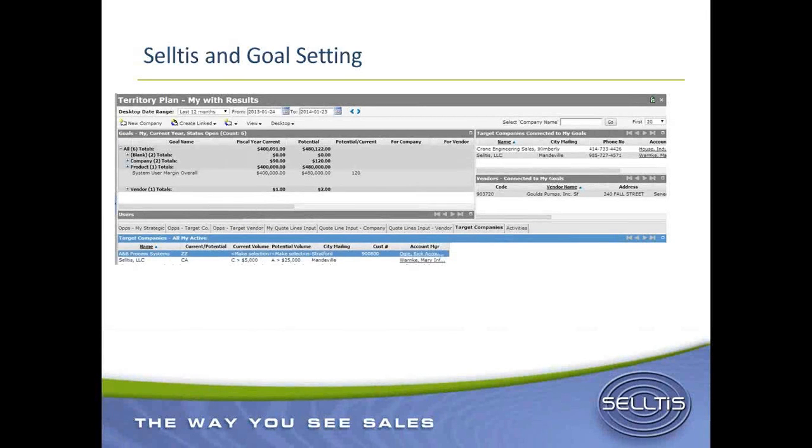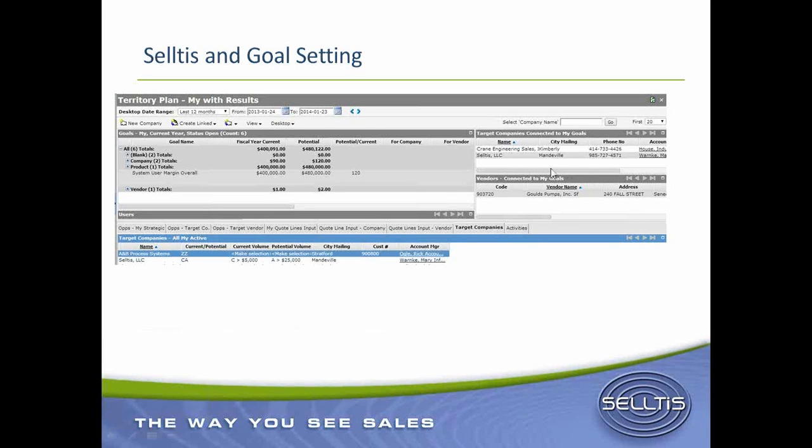For this particular customer, they're a distributor / representative. And what we've done is put together this territory plan dashboard so they can see what they've targeted to do at a glance. So on the desktop as a whole, and I'll break it down into individual parts in just a second, so bear with me, you will see that they have their goals as records right in front of them. They have a list of the target companies that they've written goals for.